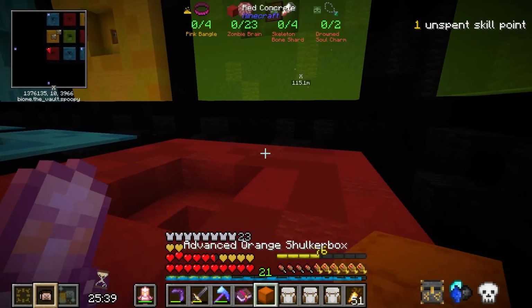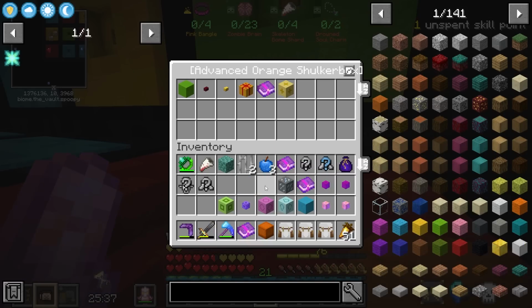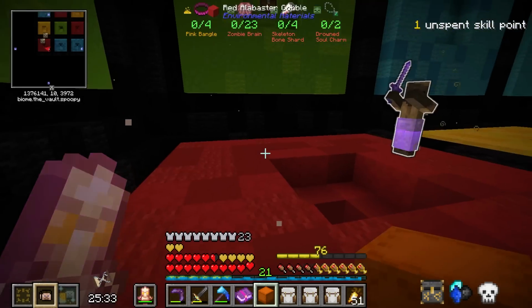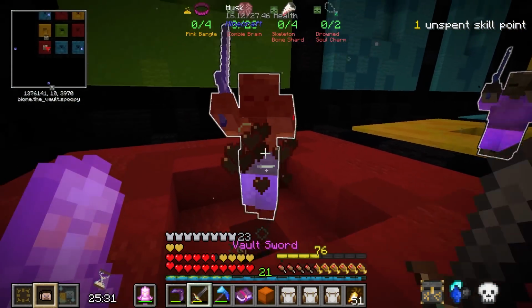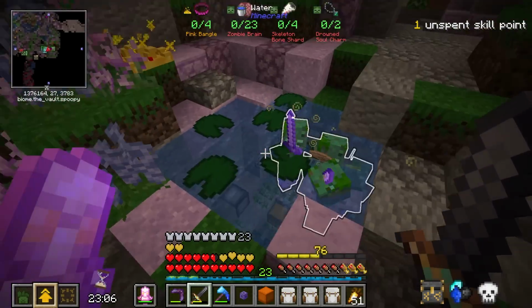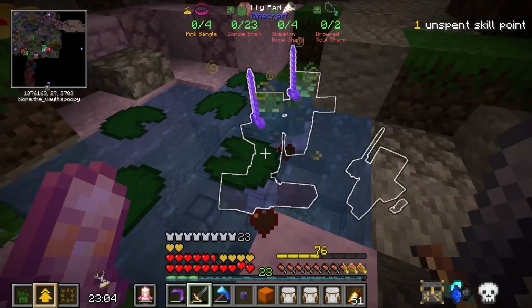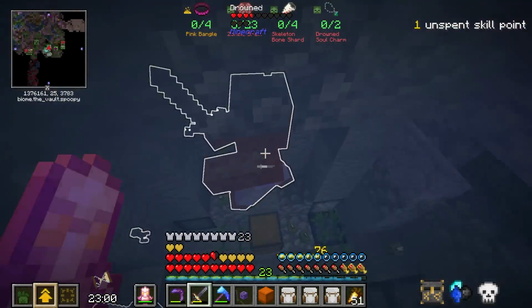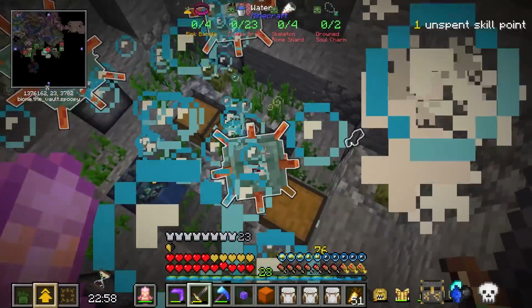Ooh, I just got another green. That'll be able to go back into our system for sure. There we go, for another day. Ooh, one of our requirements is drowned. And look at this. We got a nice little pool of drowned that spawned here. Am I gonna get lucky? Probably not. Yeah, probably not.